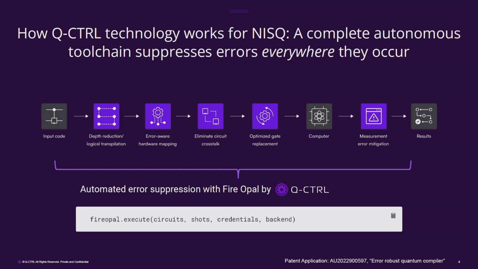Then we also look at introducing extra operations to suppress other sources of errors. For the technical people in the audience, that is, for example, the introduction of pulses of dynamical decoupling techniques. Now, we do all those operations and solutions at the lower level, but we also look at the circuit level. We look at efficient ways of compiling your circuit. How can we do the compilation to reduce as much as we can, for example, the number of 2-qubit gates on the device, because that's the major blocker that we have.